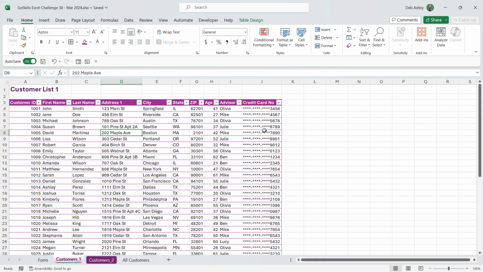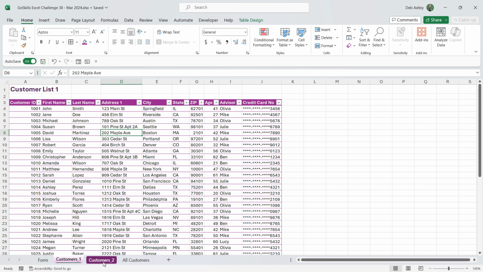Now, once you've disguised that credit card number, I'd then like you to combine both of these data sets. Now, there are a couple of different methods you can use to do this. You could use formulas or you could use Power Query. Now, I don't mind which method you use. I'm going to be using formulas in my answer, but the method that you do choose will very much depend on your skill level, how confident you are with formulas or Power Query, but also the version of Excel that you're using.